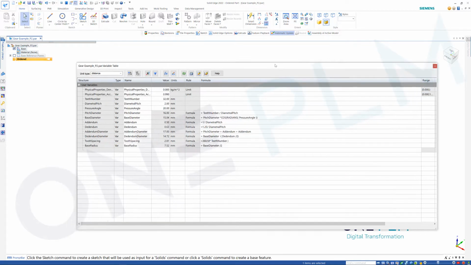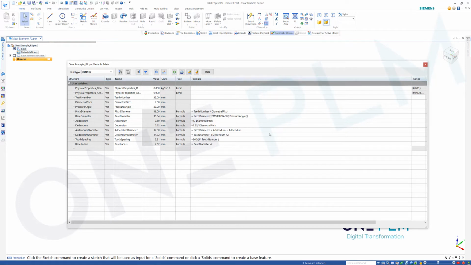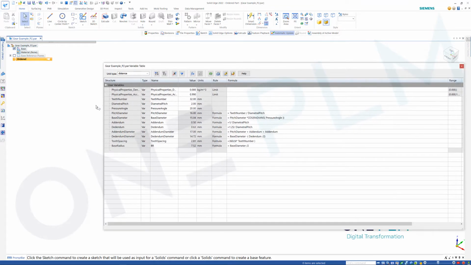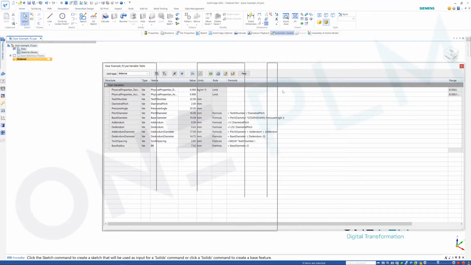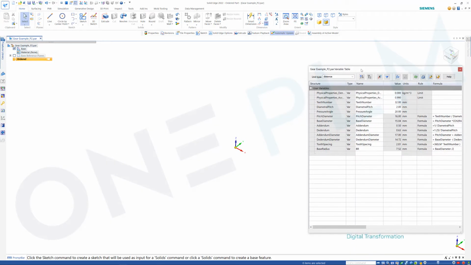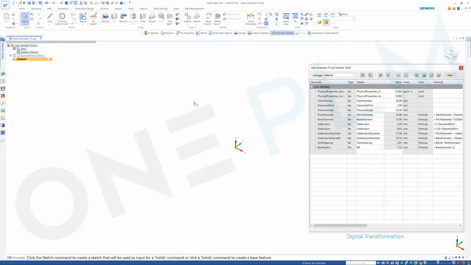So if you do want to create those yourself, pause the video here and recreate those. I'm also going to make this a little bit simpler. I'm going to change base radius to BR just to make that easier when we use that later on. So now we've got that open, I'm just going to leave this open on the side. Because we haven't got an easy way of adding these in Solid Edge, I find it nice to just leave this on the side.